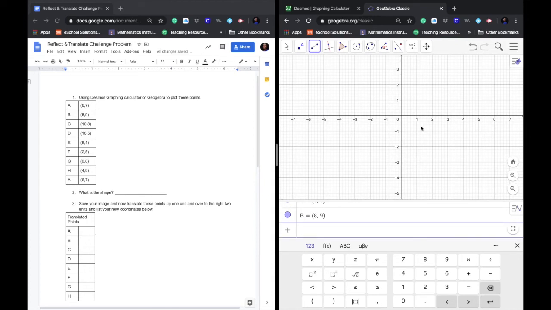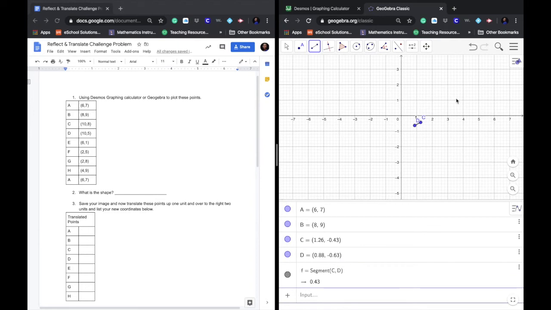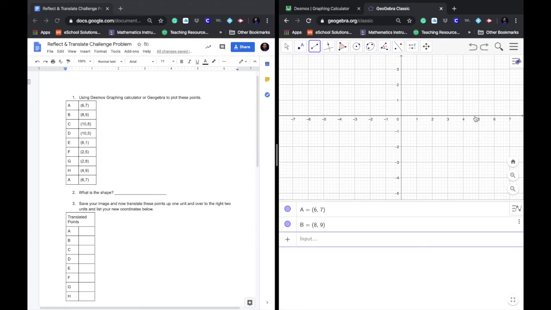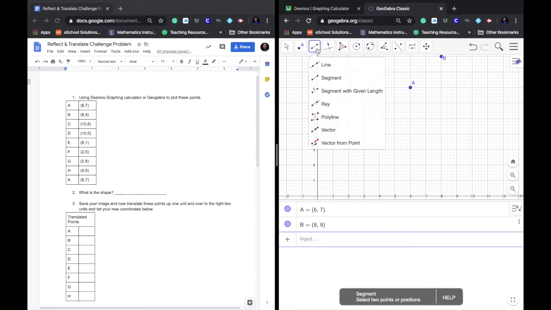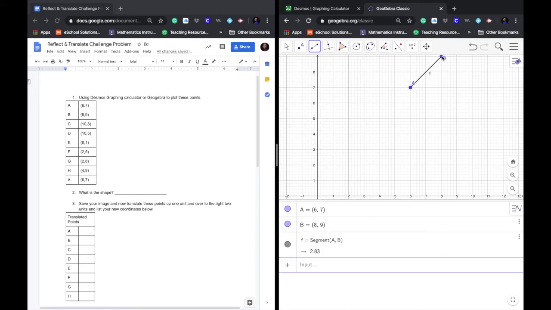And hit enter. And if you take your screen, oops, hit undo there. And if you take your screen and kind of grab it, you actually have to come to the mouse and move your screen so you can kind of see where your points are. And if you hit this button right here, it's the third button from the left, and hit segment, and you click on A and then click on B, it'll connect the points for you. You can do that for all of your points, and you'll actually be able to see the shape that it becomes in the end.